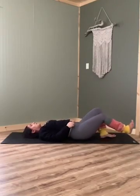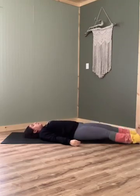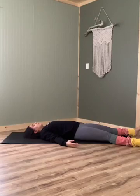But when you're ready for Shavasana, find your back on your mat. Extend the legs and arms mat width or more apart. And start to let go of that intentional breath. You can place the palms up if you'd like to receive energy, or if you feel like you need a little more grounding today, place the palms down.